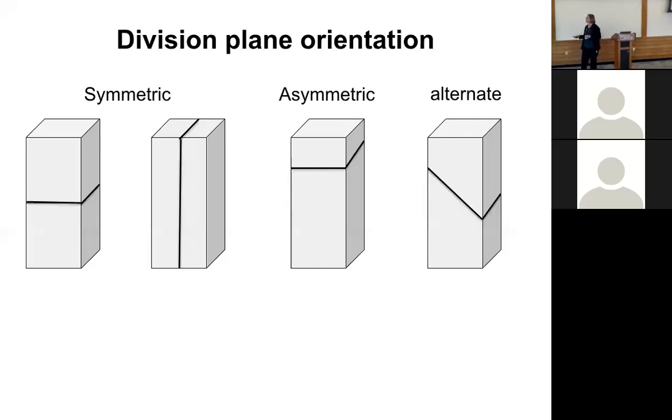Asymmetric divisions don't have to be physically asymmetric, but they lead to changes in cell fate, and these are critical for plant development. But what you don't see very often are examples like this, where the daughter cells are equivalent in size, but you have a long plane of division. Typically, plant cells will minimize their division plane, and I'm going to show you more data on that soon.